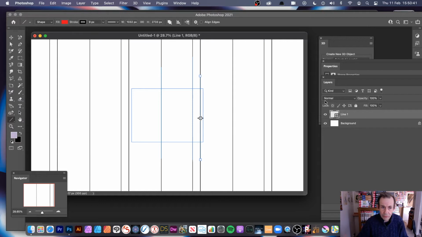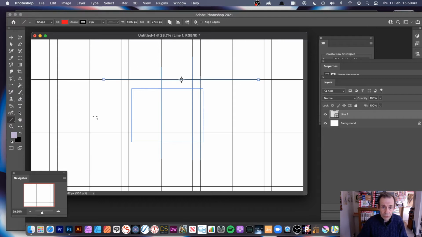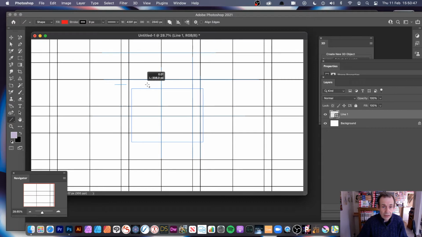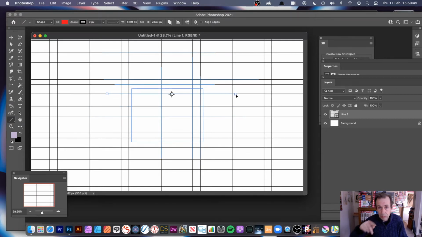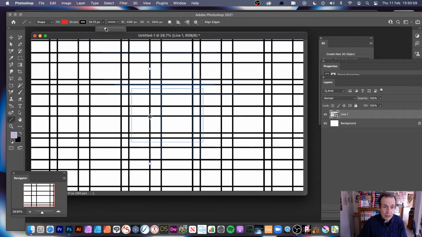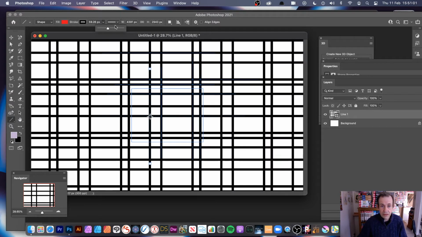You might want that. You can go each way, and you can add a line anywhere. So you can just put a line there, a line there. It doesn't have to be within the confines of that design. But if you go and change anything, say you want to change that line, well, what happens? You will change everything. So all of those, that design will change, which is fine if that's what you want. But you can see you can create this very quick grid using that approach.